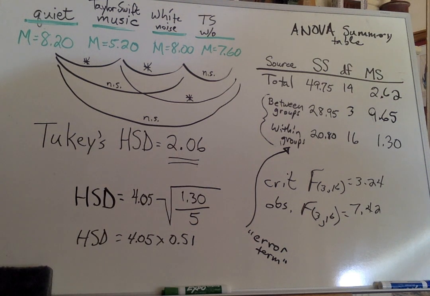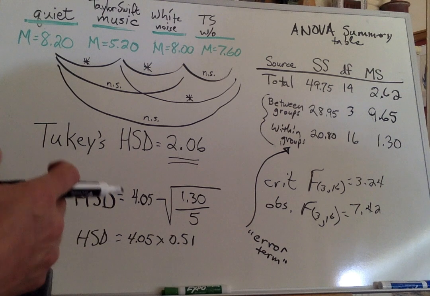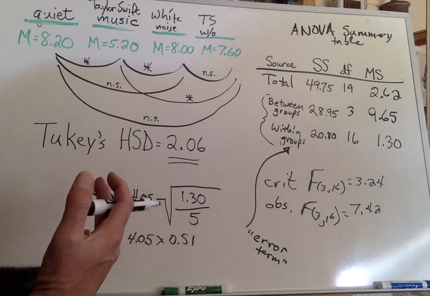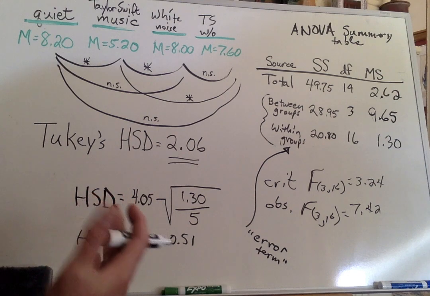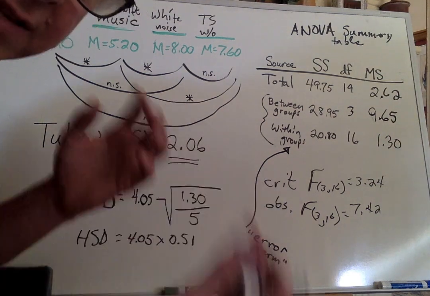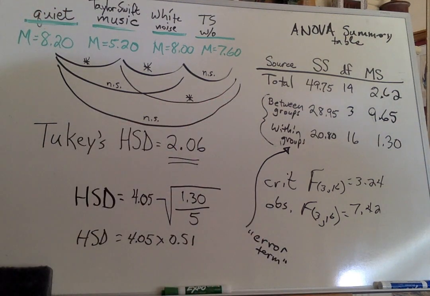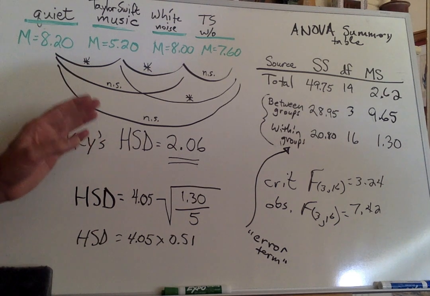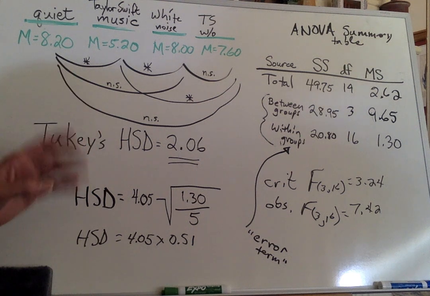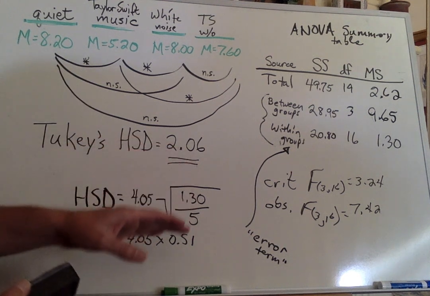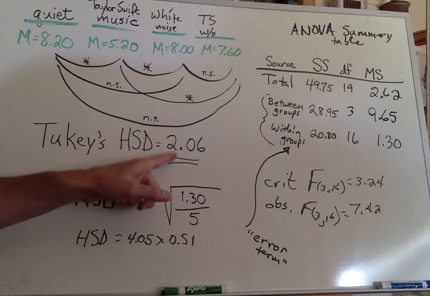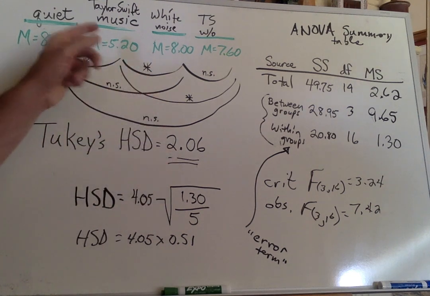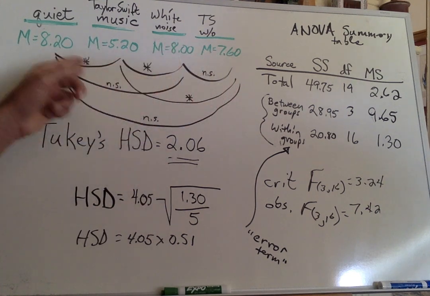Now, you can go through and make each of the 6 pairwise comparisons. If we had 5 groups, it would be even more. 6 groups would be even more. Or we could try to make some sense out of this pattern. The data are telling us something. Everybody good here? When I calculate this, this is my ruler to go back and say, are these different? Are these different? Are these different?